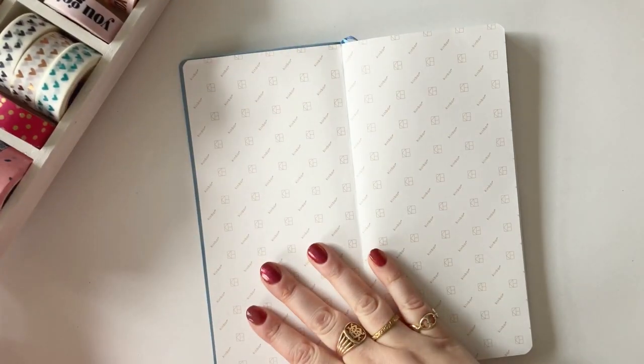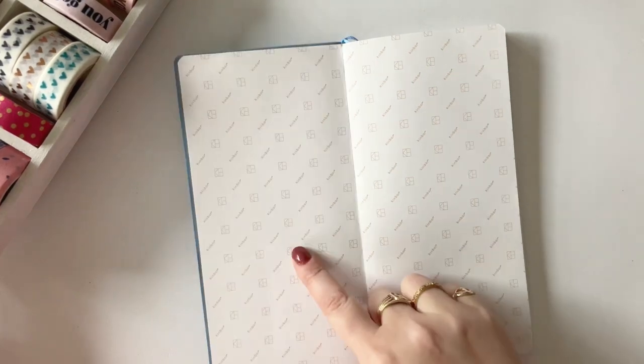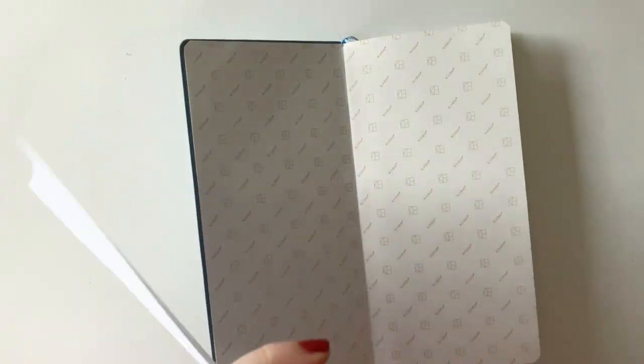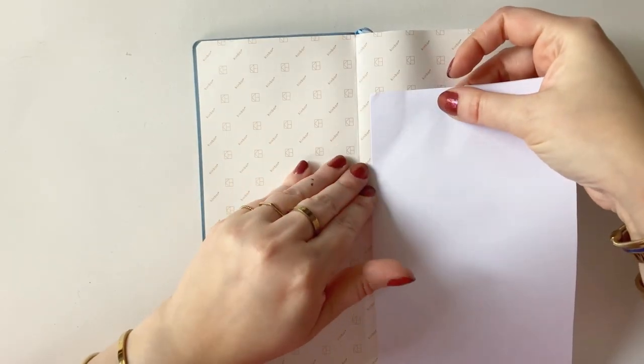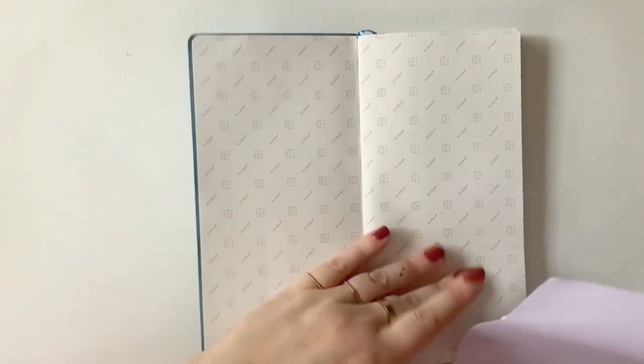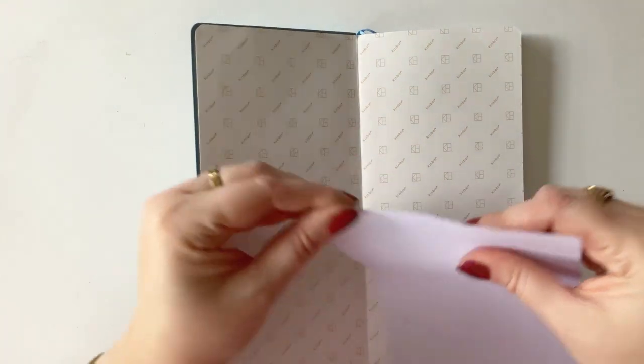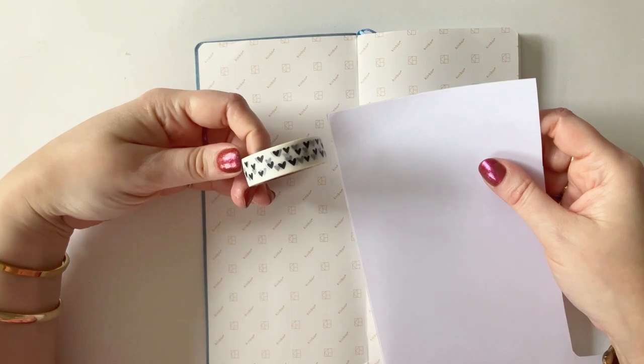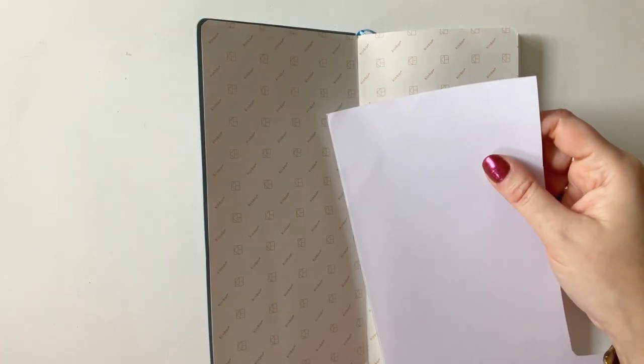I think I'm just gonna want to do... Wait, do I want to put white paper here because there's a logo there? I do. I have sticker paper here. Okay, you kind of still see the logo through it, but if I try to not use too many of the washi with the white backing, it should work.